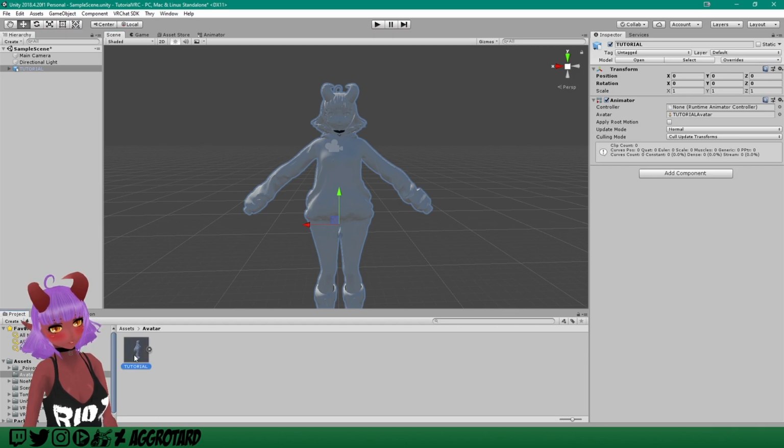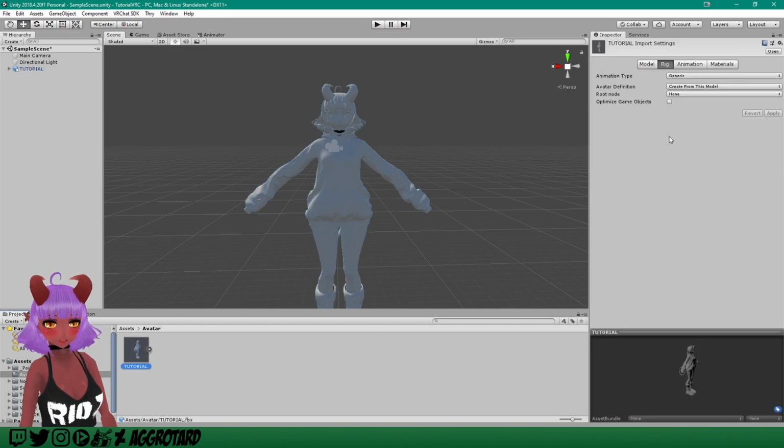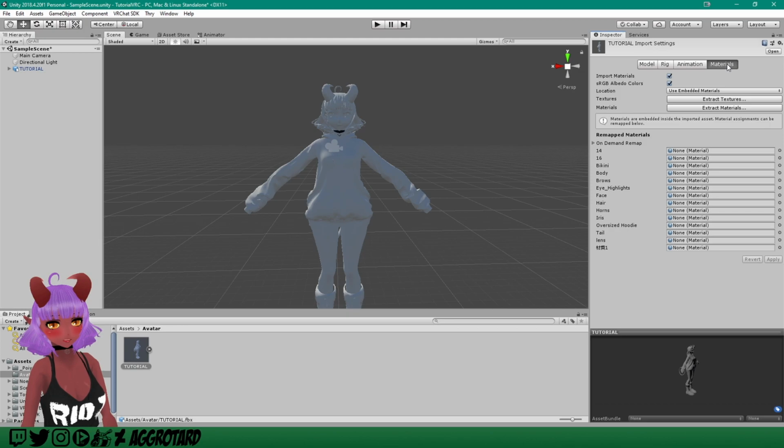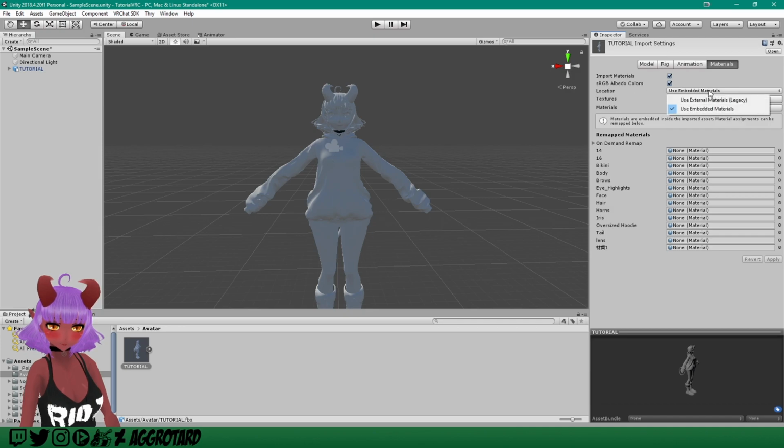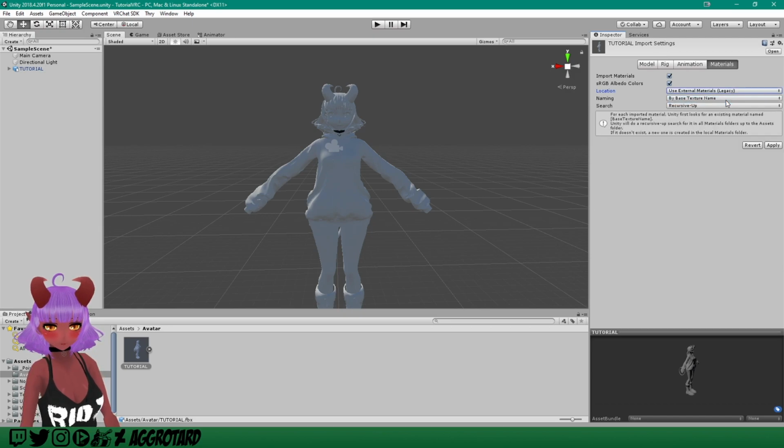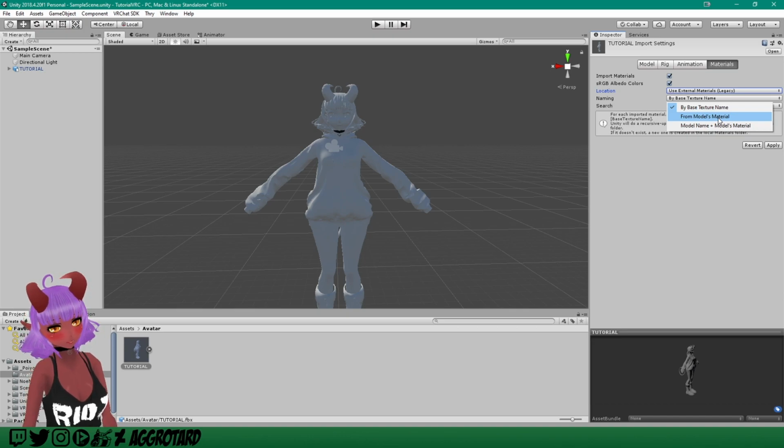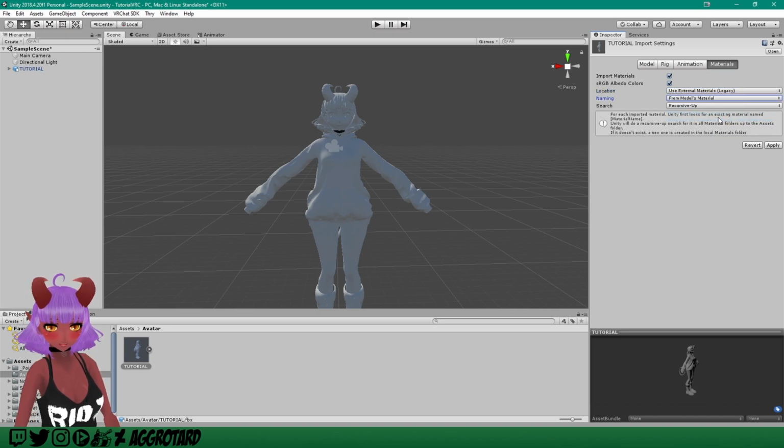You want to click on your model down here, and on the right you're gonna go to the materials tab, and all your materials are there, but it says none. So we're gonna fix that. We're gonna click location, use external materials legacy, naming from models materials, so the names will correspond to the ones you made in Blender.